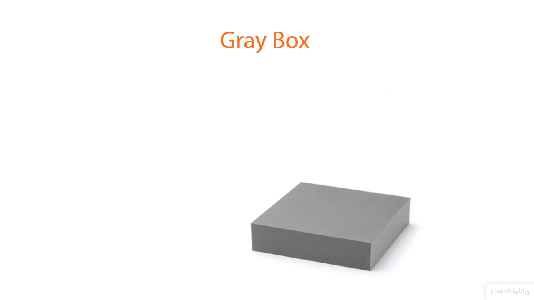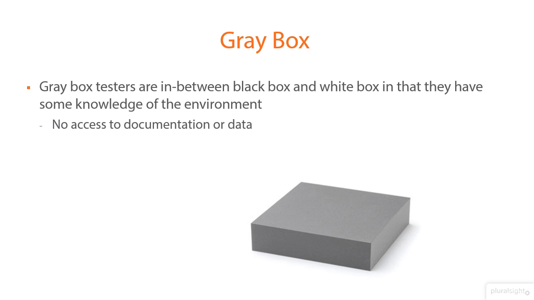And then we have something in the middle, which is called a gray box. A gray box tester is in between a black box and a white box, in that they have some knowledge, but not everything. They have some knowledge of the environment. They have no access to documentation or data, but they have a good lay of the land, so they understand where to go, at least the format of user accounts and so forth. So it gives them some pieces of the puzzle that can expedite their attacks.